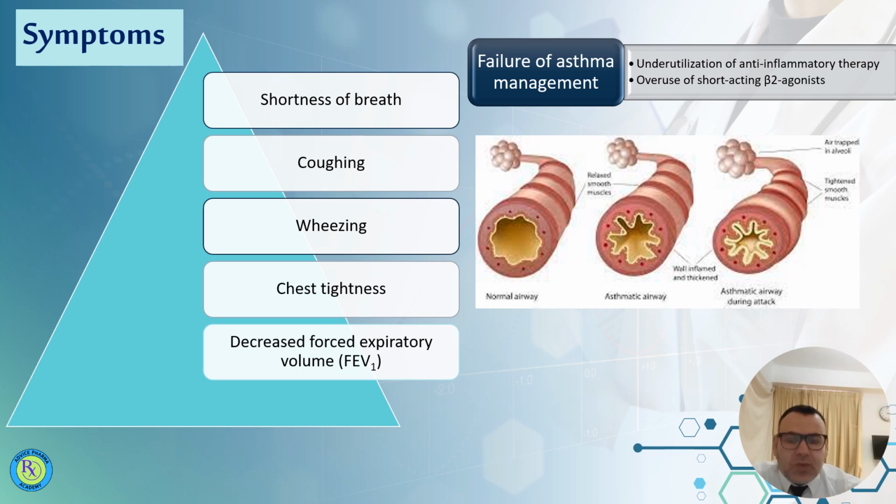This is a normal airway on the left, normal lumen, wide lumen, and no inflammatory cells. When the patient goes into the asthmatic pathway, we can see there is mucus formation in the lumen. The lumen can be narrow, so the breathing can be difficult. We can see also infiltration of inflammatory cells like eosinophils or leukotrienes, and these play a major role in the inflammation and chest pain in asthma patients.